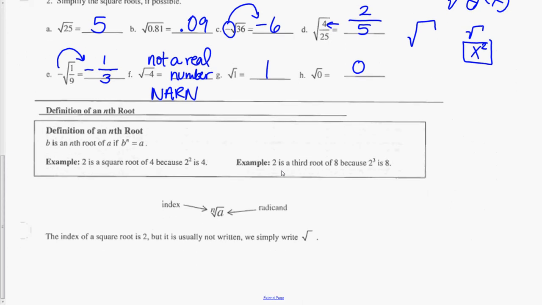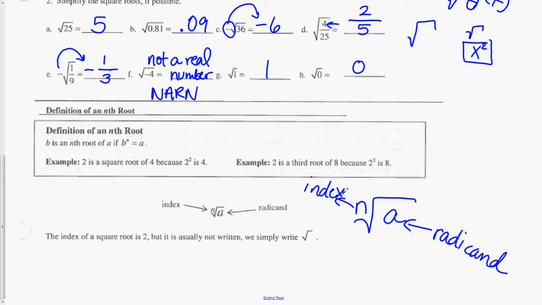Now a little bit more definition. When we talk about a root, I'm going to write this a little bit bigger so I can mark it up. When we talk about a root, we have a number that's underneath. That's called the radicand. You don't hear me use these words a lot. And then the number that is in the, I call it the pocket, but it's in the little check part of the root, is called the index. You'll hear me call that the number in the pocket sometimes.